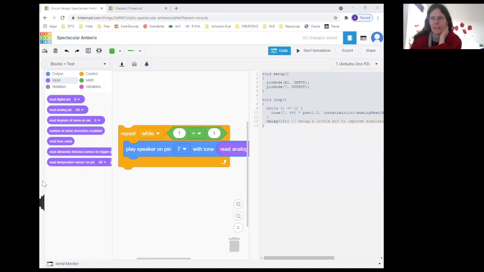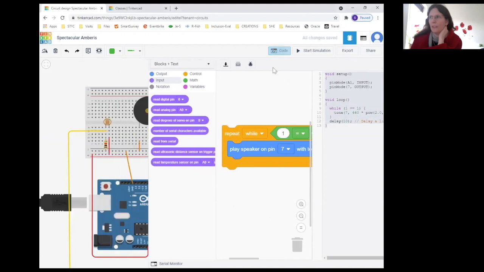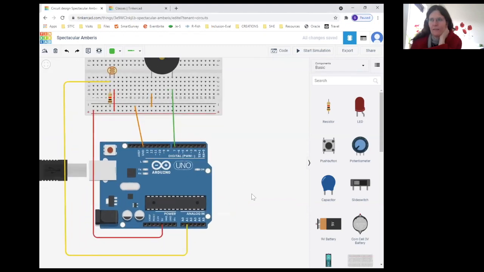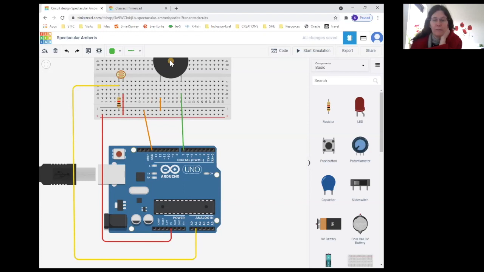Okay. So how is it going, everybody? Have we got some theremins? I'm just going to switch the code away so that you can all see the circuit. One thing to check is that this buzzer is really connected to the right things, because it's really, really easy to connect it to the wrong ones. Catherine's is working, hooray! And Kathy's is working too, fantastic. How about the rest of you? Do we have some circuits? Stuart says brilliant.